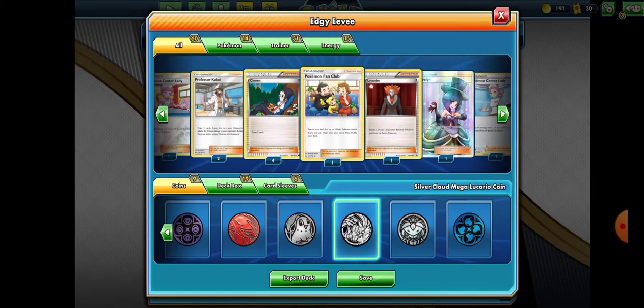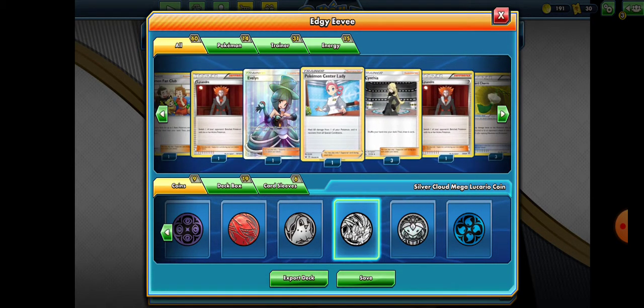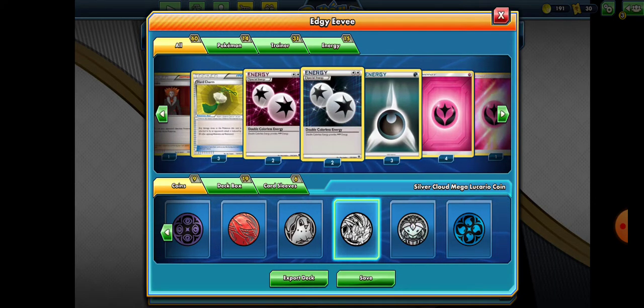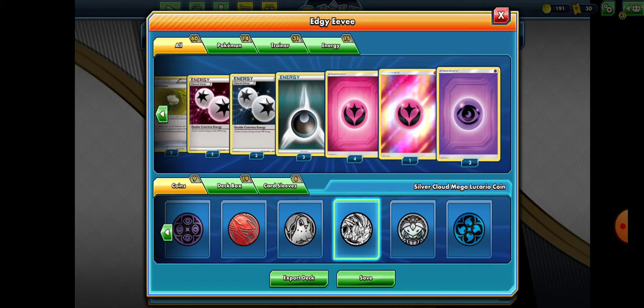And then, of course, we have our usual draw stuff, including Professor Kukri, who can ramp up a bit. And then in the energy packet, we have a full 4 double energy. We have 3 dark energies, 5 fairy energies, because fairy is more used, and 3 psychic energies, and that is it.